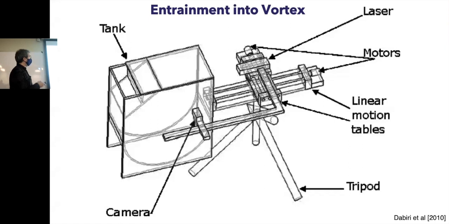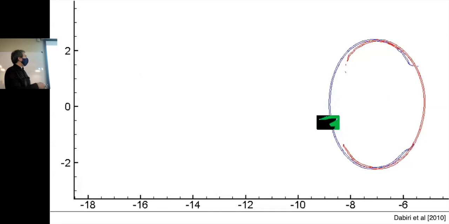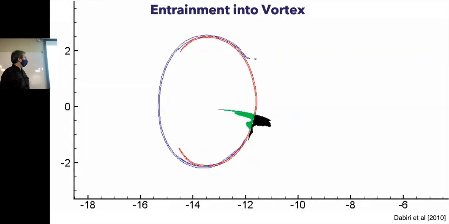This was another experiment that was done at Caltech in John DeBerry's lab, looking at entrainment into a vortex. John DeBerry's interested in jellyfish. And he wanted to know something about how do jellyfish, as they swim, get food? Like, how do they bring water into the bell? So they first started looking at making a vortex ring. So this is attracting and repelling LCS from an experiment. And then it's just coloring in black and green according to which side of the LCS they're on. And if we watch this in time, you see that the green gets entrained and the black gets detrained.